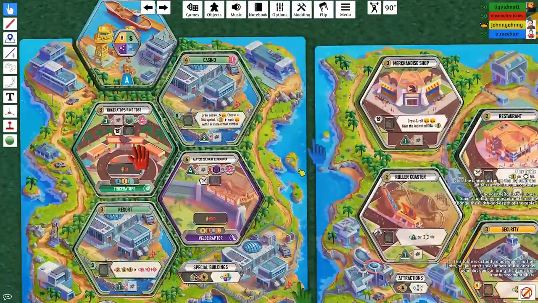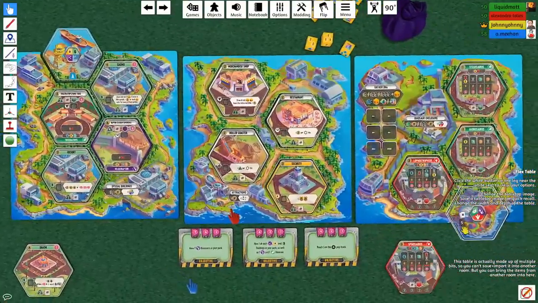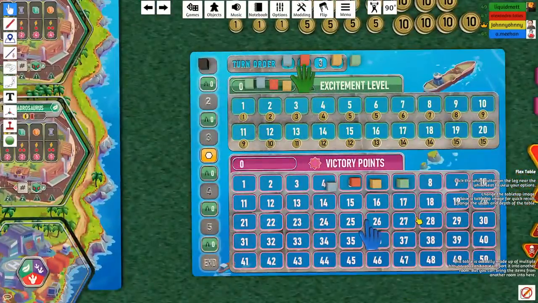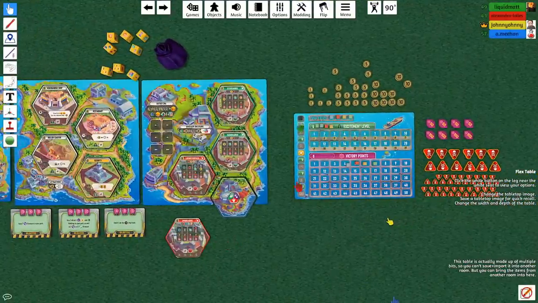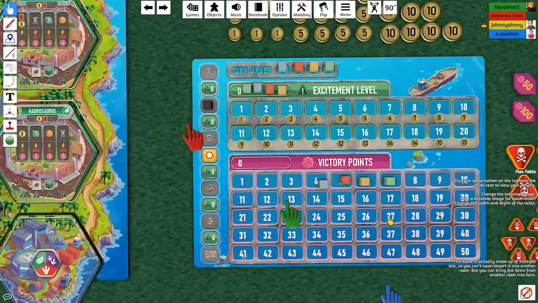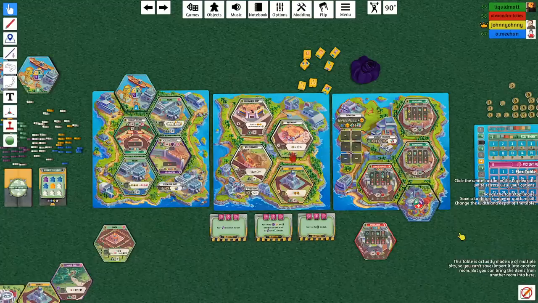And then we adjust turn order in order of victory points. So I am now going last. Blue, red, yellow, then me. So you go in order of the amount of victory points you have. Then we advance the round marker. So it moves on to number two. And then it all happens once again. All right, so on to round two.